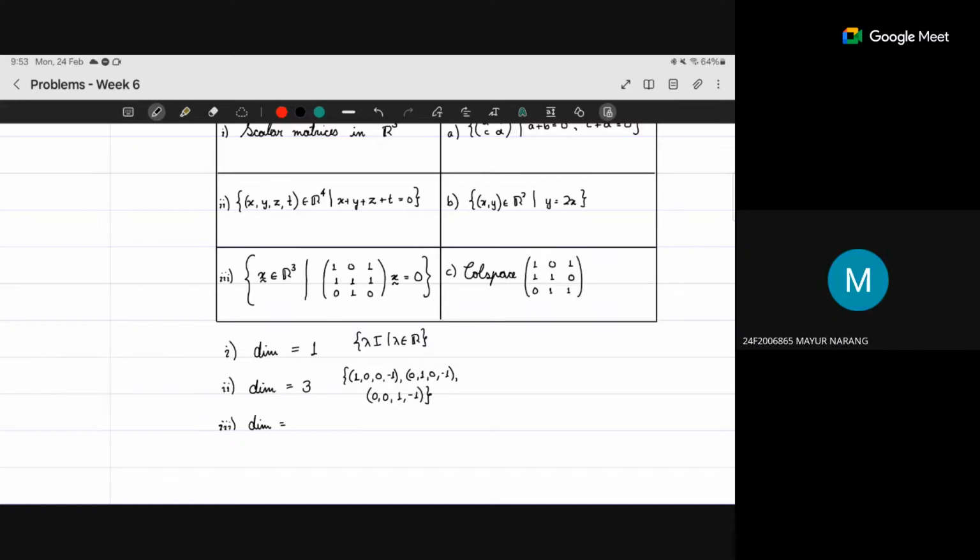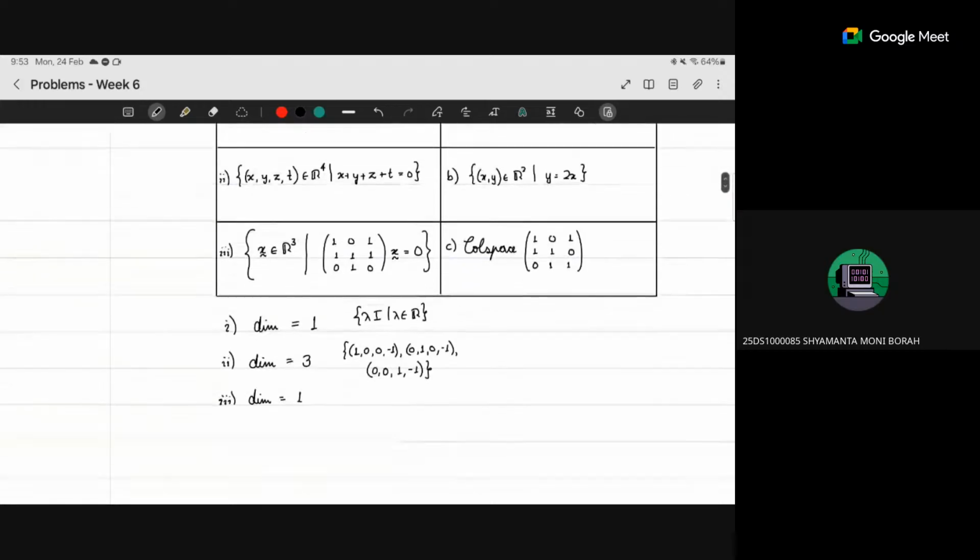Yes, the dimension will be 2. Dimension is 2. No, the dimension is 1. Nullity is 1. Hey, wait. So nullity is 1. Rank is 2. Oh, right. Maybe I wanted rank. Yeah, let's see. Okay, this question is... I wanted it to be 2, but let's leave it at that.